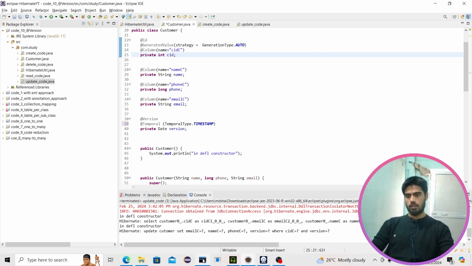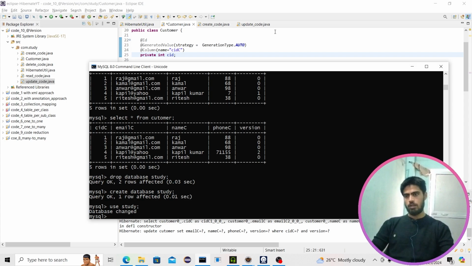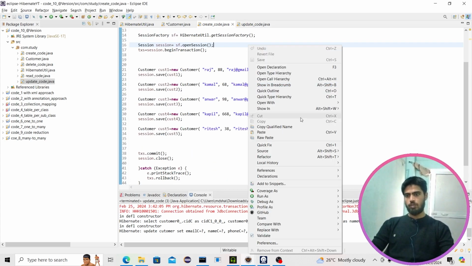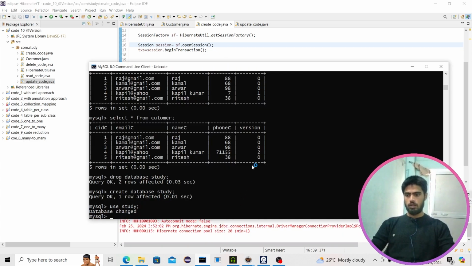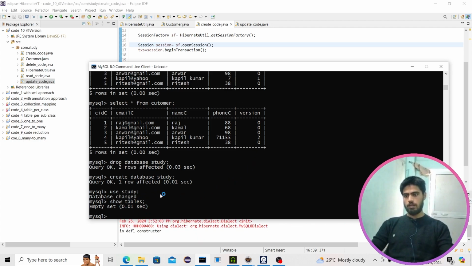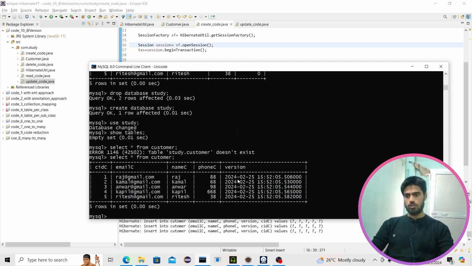Let's see. For that we have to drop the table again, create table, use table. Let's provide some values first by the create operation. Right now we don't have any tables. Tables are getting inserted, everything got inserted. Now we have these values, and you can see instead of an int primitive value, we got time.